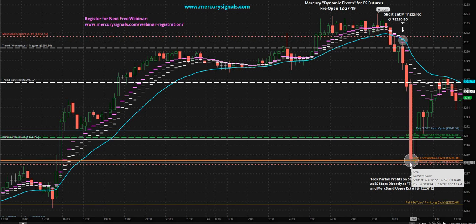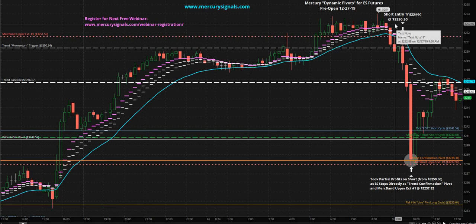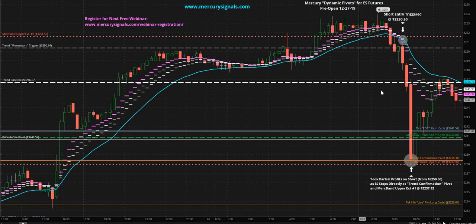Now, here's how you pull all this together. You've got two things happening on the screen. You have our automated oscillator, and these are based on time price metrics. This isn't just some simple moving average crossover. You had your entry here. So these horizontal pivots help you find the ideal places to take partial profits.